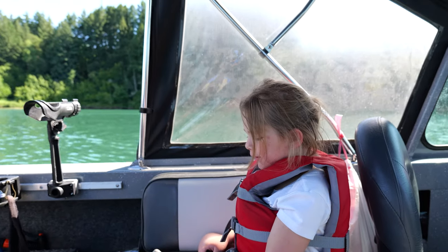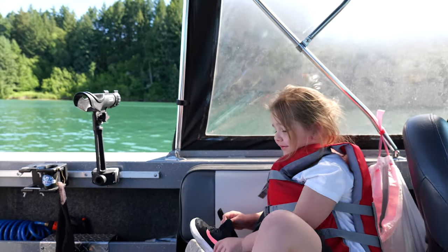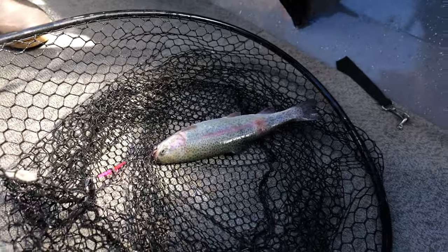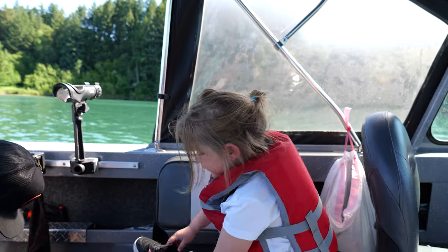It felt good, but it was a little bit strong. But I know it has pink stuff on the fish. It does. Pink stuff right there. Nice. Pink's my favorite color. Yeah? Mm-hmm. That looks like a rainbow fish. It is a rainbow fish.